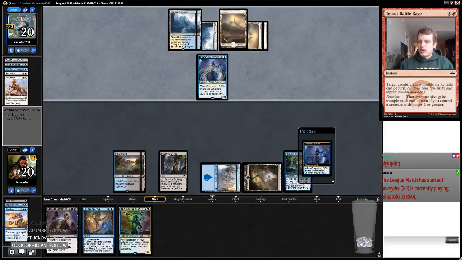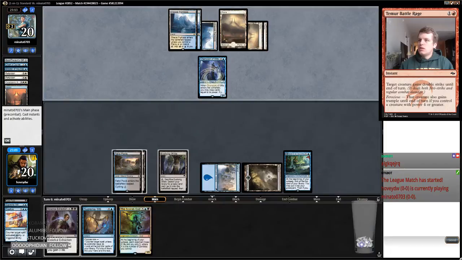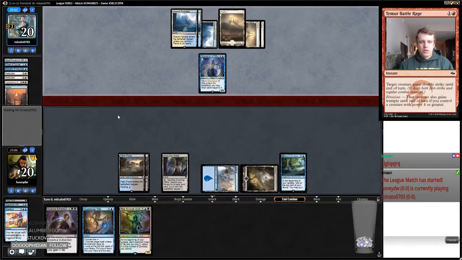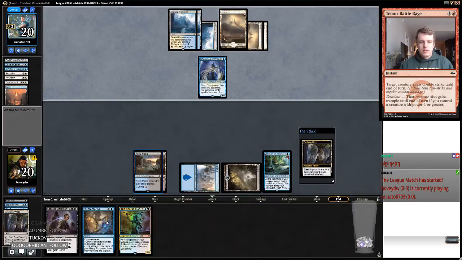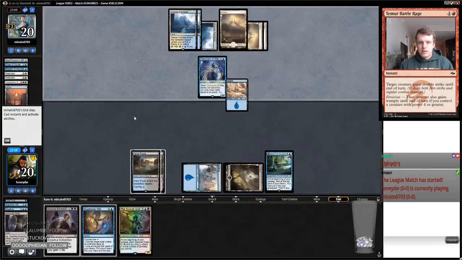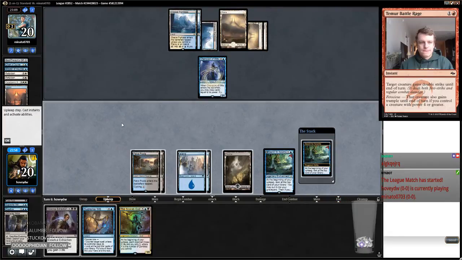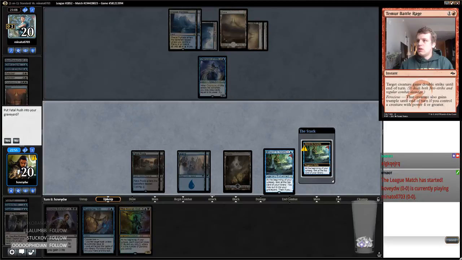That is certainly all right. Another Gearhulk. Probably get an island. I have a lot more double blue spells. Always yield. Yes, I'd like to put Fatal Push in my graveyard.